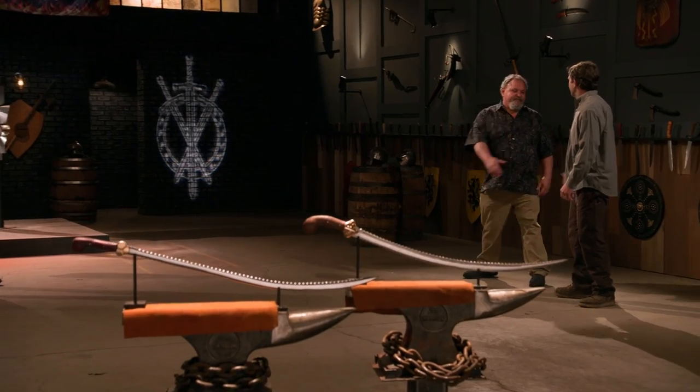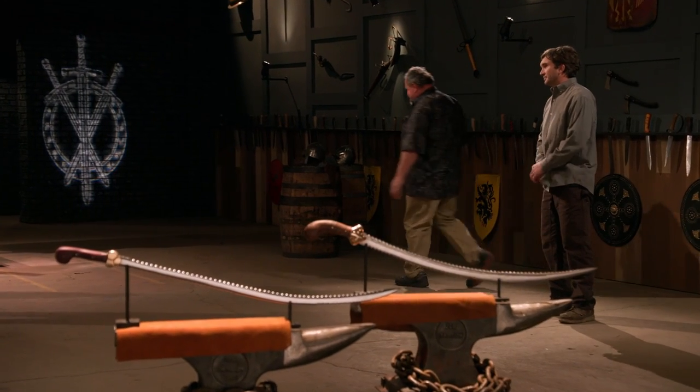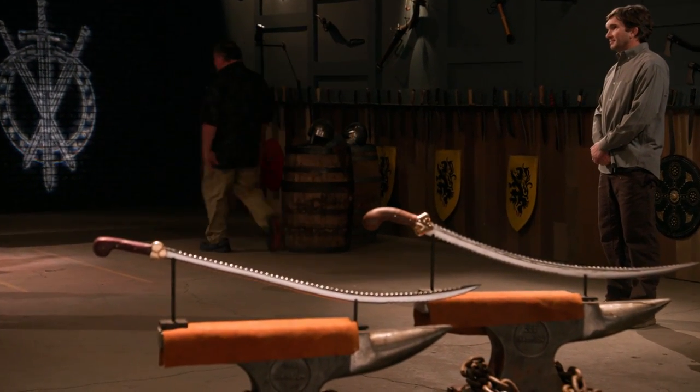Ira, congratulations. Now, Mark, unfortunately, at this point, I'm gonna have to ask you to please step off the forge floor. Been a tremendous pleasure. Thank you, sir. Good job, Mark. I'm happy that it came down to such details. I think any other competition, I could have gone home a winner.